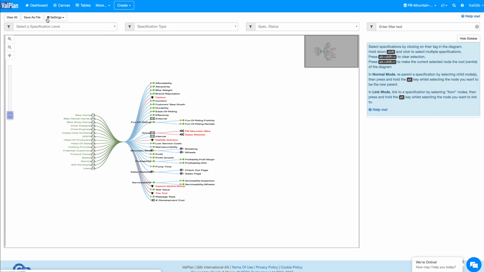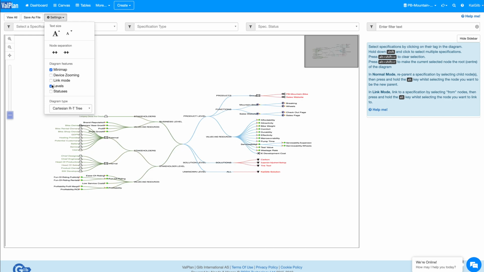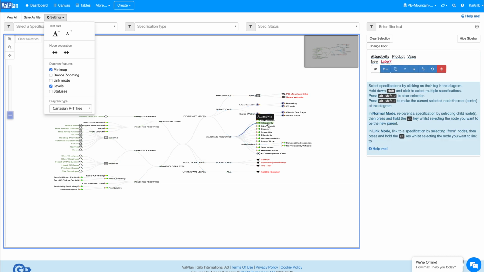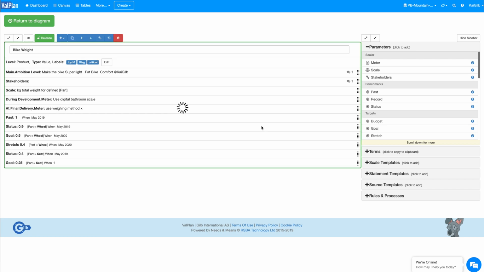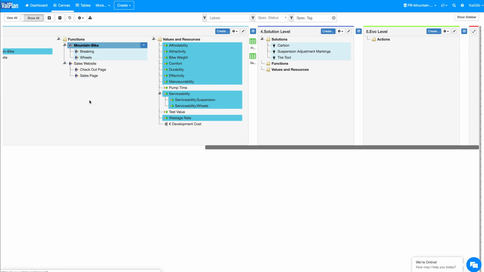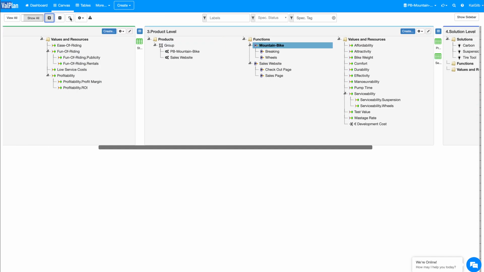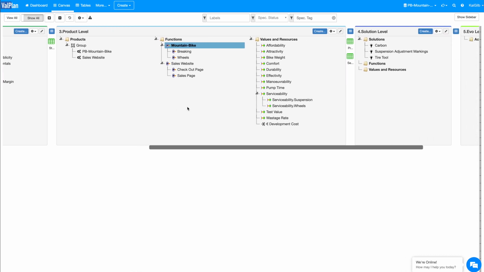There are diagrams with many different options. You can change and look at the diagrams, and you can work from the diagram. You can go right in here, change, move, edit the specification, go back to the diagram. The possibilities are numerous, and they really all support you in executing a value-first paradigm. That is some of the functionalities in ValPlan. The main view, the working view, is from the canvas and from the value decision tables. That's a quick introduction to ValPlan.